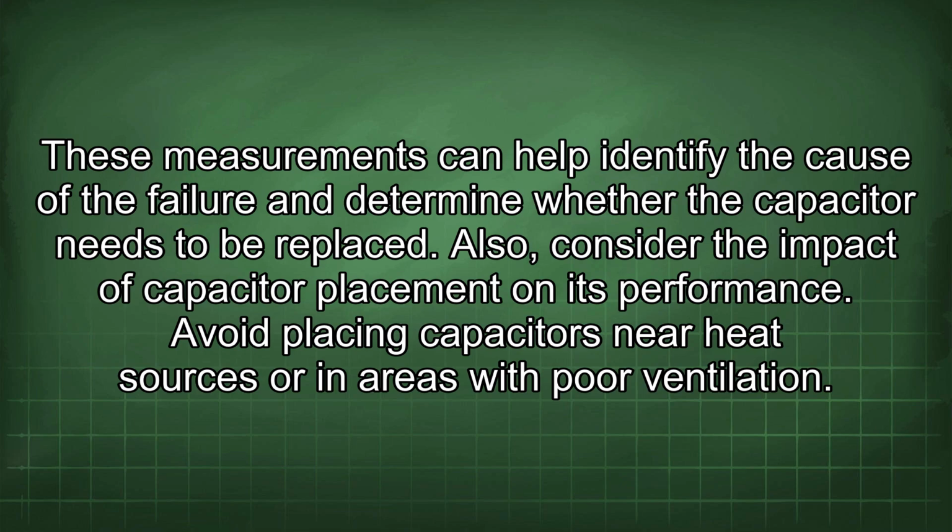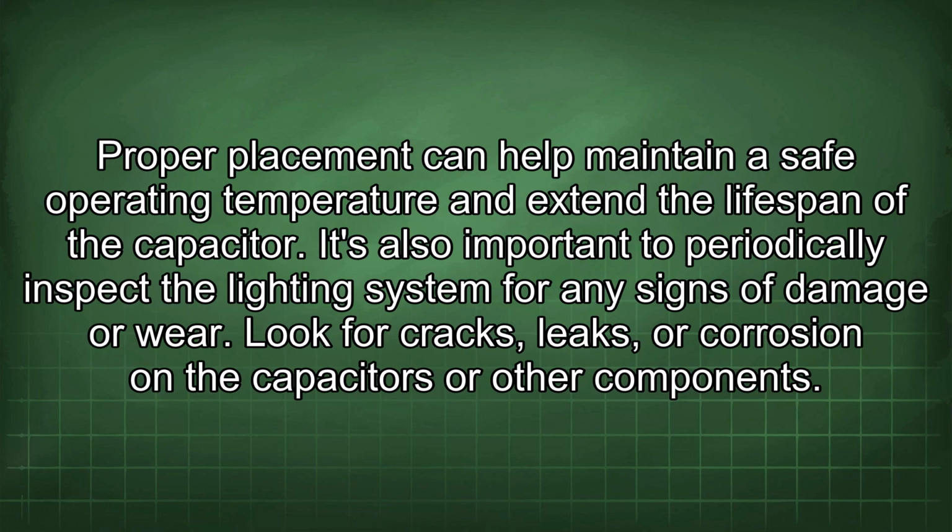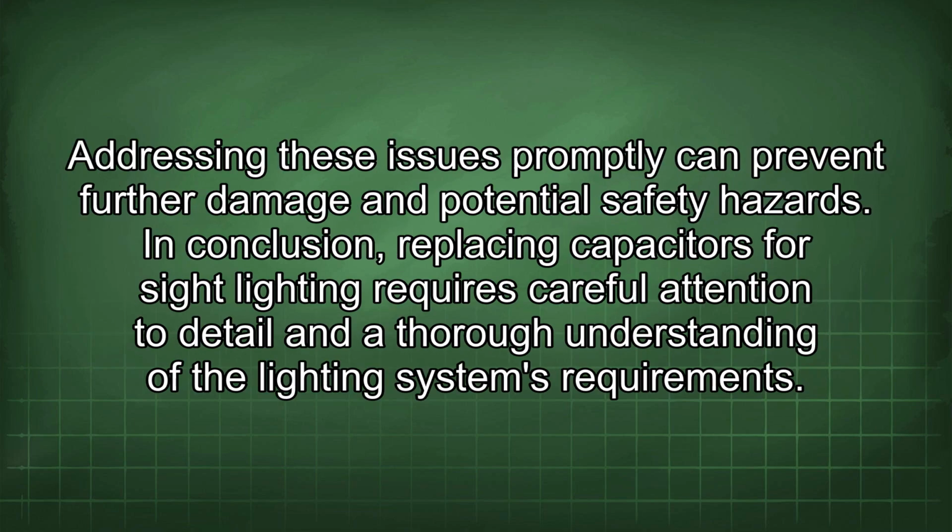Also, consider the impact of capacitor placement on its performance. Avoid placing capacitors near heat sources or in areas with poor ventilation. Proper placement can help maintain a safe operating temperature and extend the lifespan of the capacitor. It's also important to periodically inspect the lighting system for any signs of damage or wear. Look for cracks, leaks, or corrosion on the capacitors or other components. Addressing these issues promptly can prevent further damage and potential safety hazards.